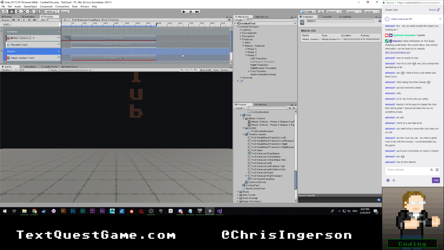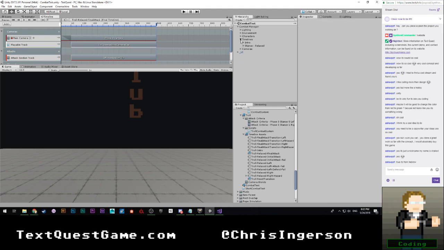Okay, so I think we have our core combat loop working now. The next thing is going to be taking damage. So we need to keep track of damage as it goes, which is going to be interesting. Oh boy, how do we want to do that?